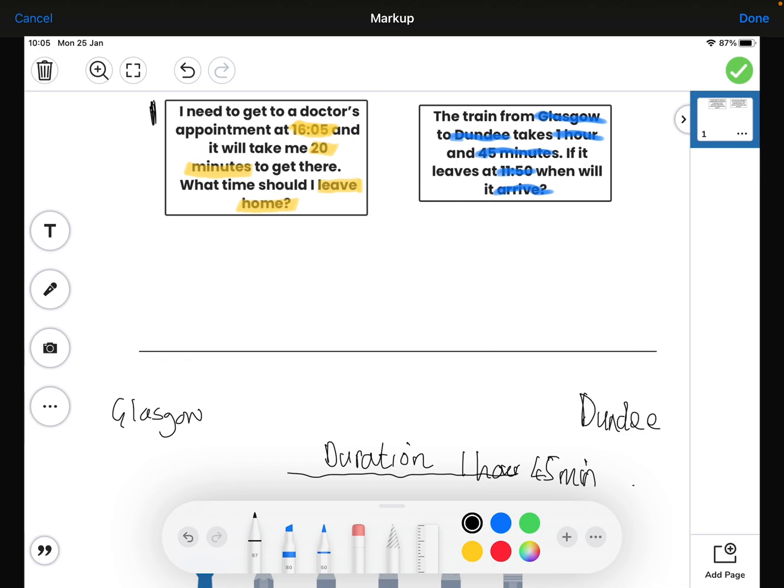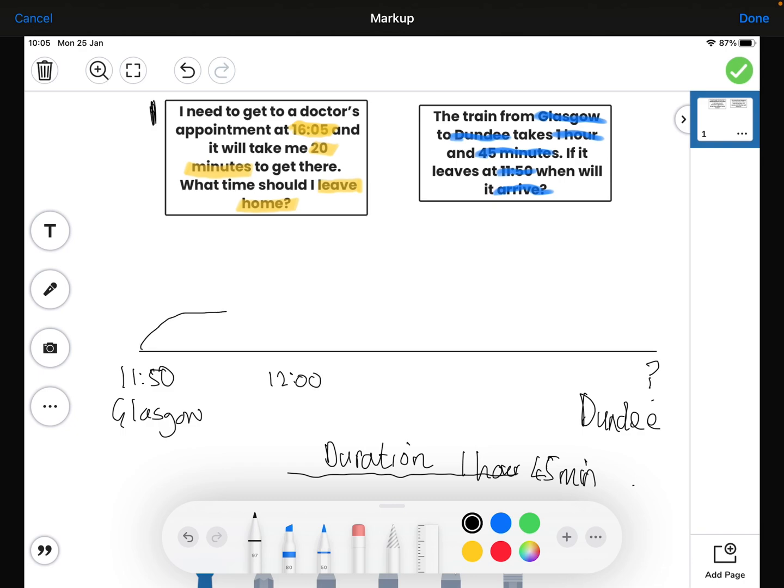So we have a starting time, and we need to figure out this time. So we also need to figure out, I know we are crossing the hour. We might be crossing a few hours here. So we need to look at that. Right, so let's see what we've got here. We've got 11:50, so we know it's 10 minutes to 12. So what we need to do is get to the next hour. So our next hour is 12, yeah? Does everybody agree with that?